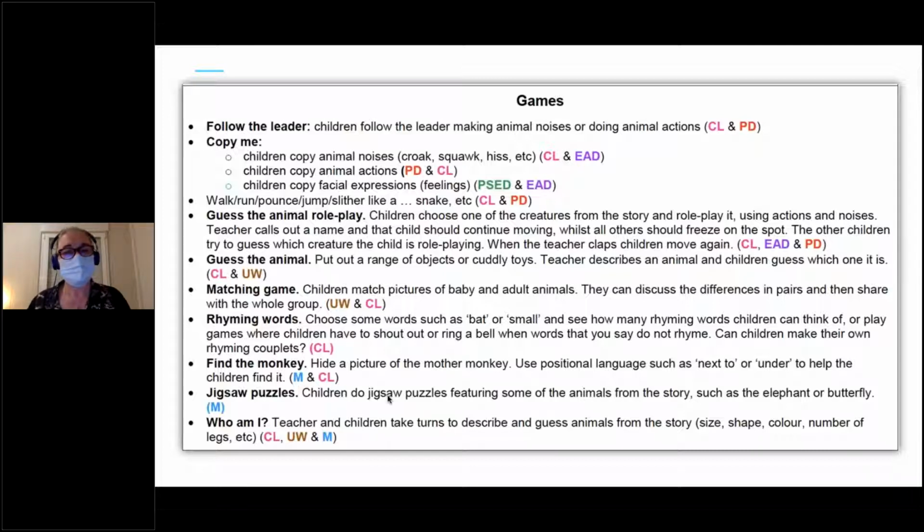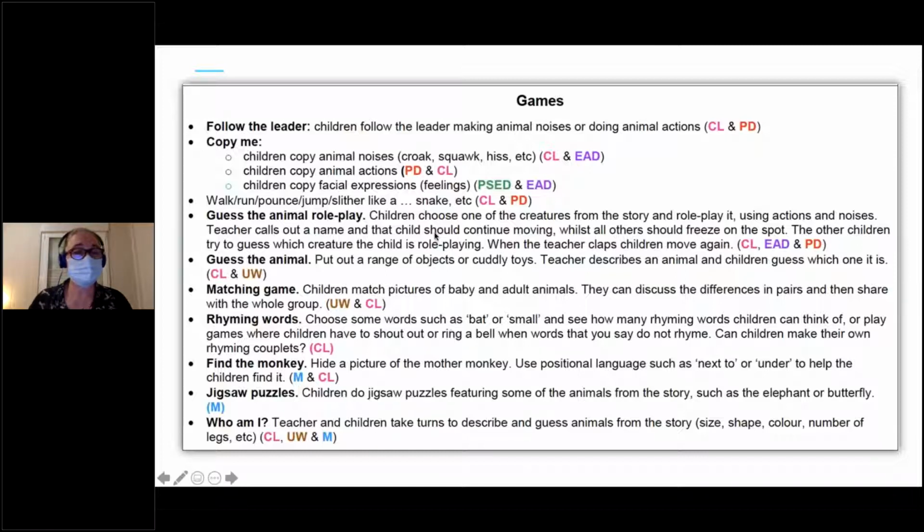So it's just showing you how these games, which are usually adult initiated, and then once children get to grips with how they work, they can play these games on their own. But it's showing you how even all adult-led activities can meet lots of different objectives from the topic webs.